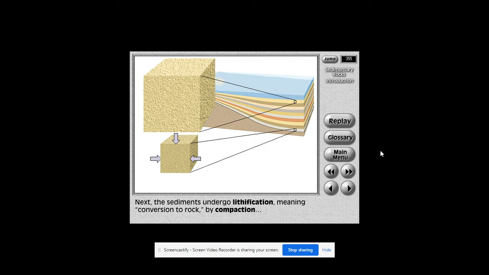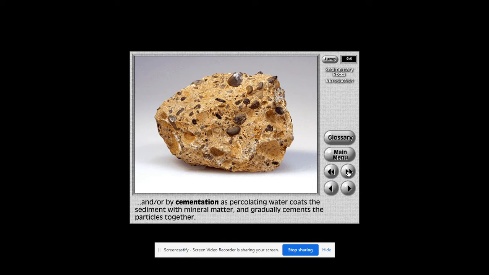Lithification, those are two processes that turn sediment into sedimentary rock. One is compaction. That occurs with mud, like just ordinary mud, or it could be calcium carbonate mud, will compact into sedimentary rock just because of all the pressure on top of it. And the other one is cementation. That's where you have sand and pebbles that, as water is passing down through them over thousands of years, minerals will come out of solution and eventually fill up the spaces between those particles and cement them together like a glue.